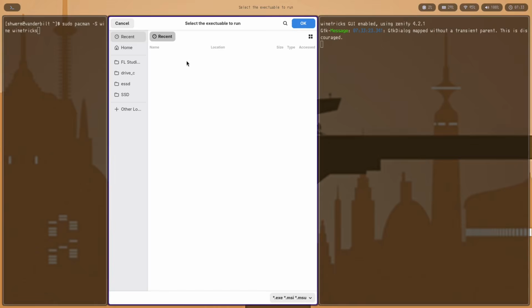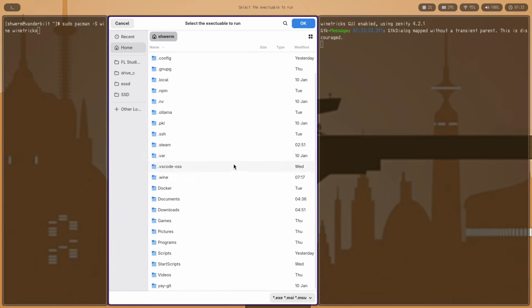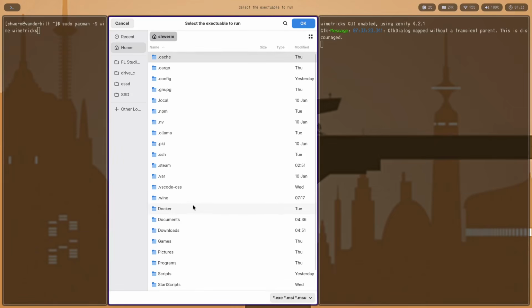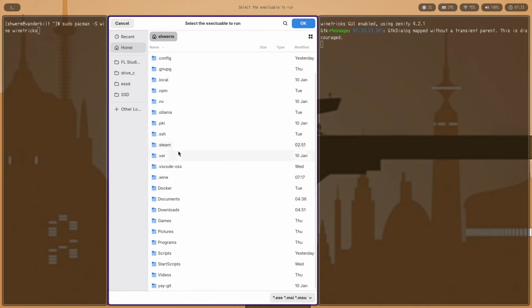So we click this, run an arbitrary executable. From here, this is going to show you a file system. So wherever your downloaded things are, let's say we go to the internet, and I'm about to show you how you would download FL Studio and all those things, but right here, this is where you need to be even more familiar.